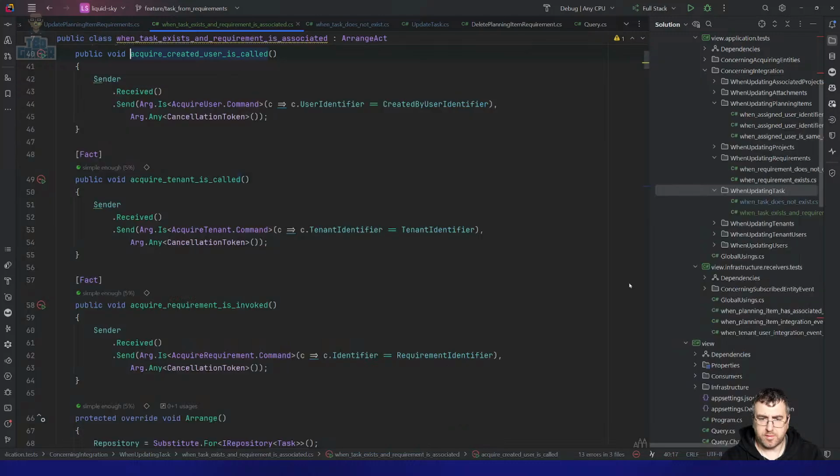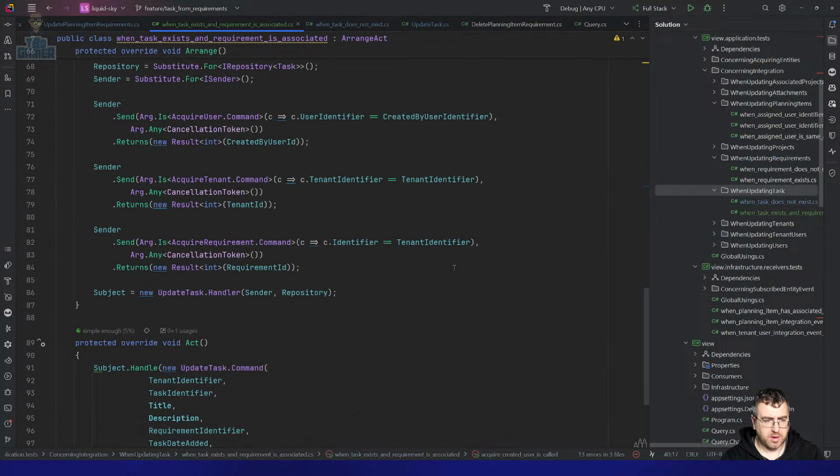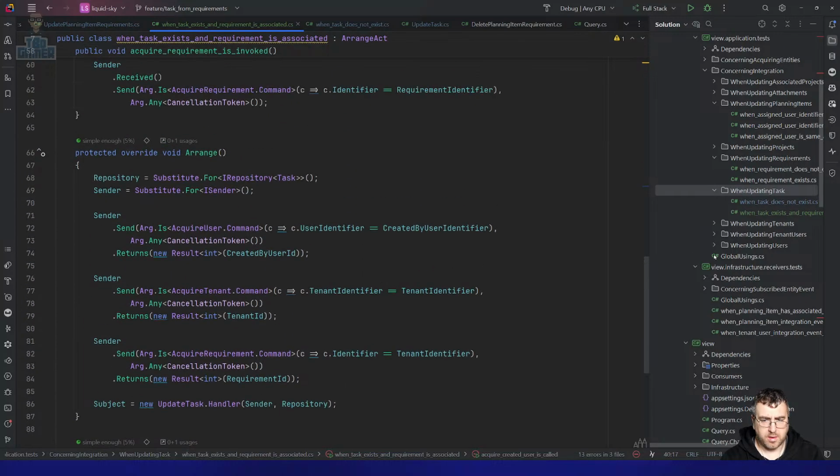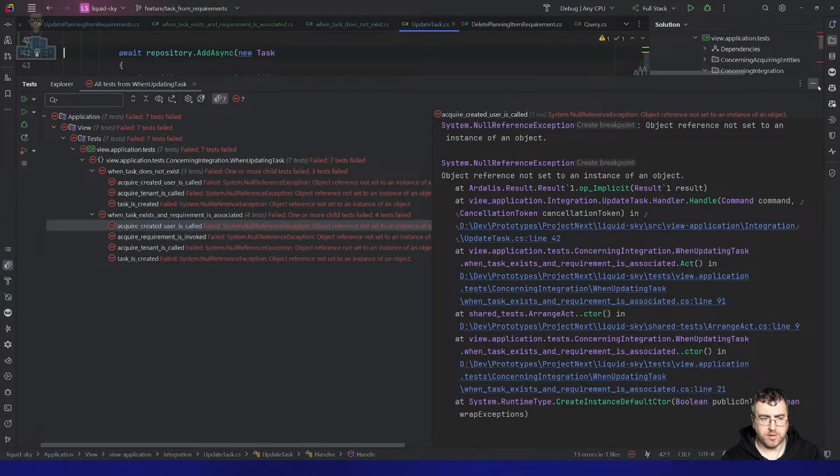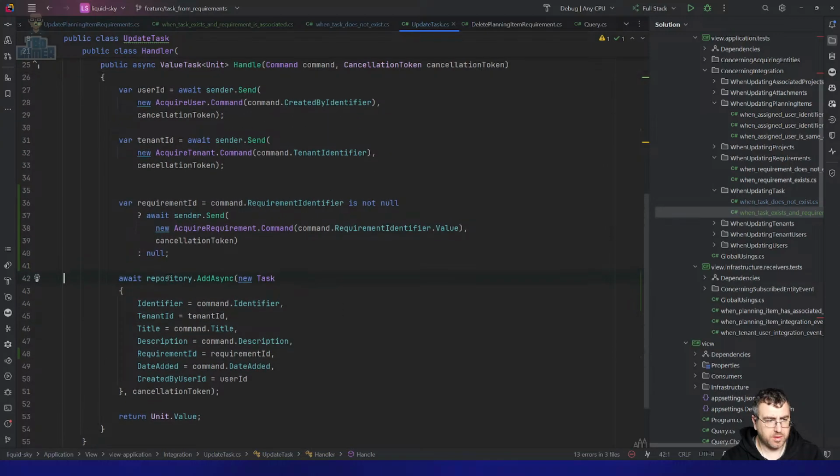Object reference not set. It has line 42. Of course it's line 42.